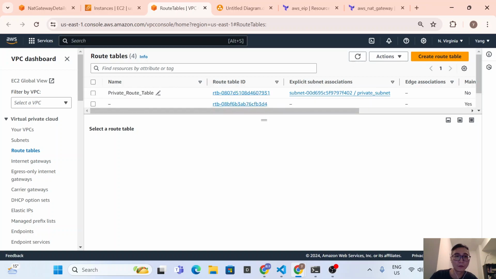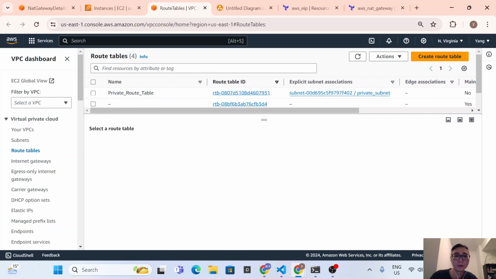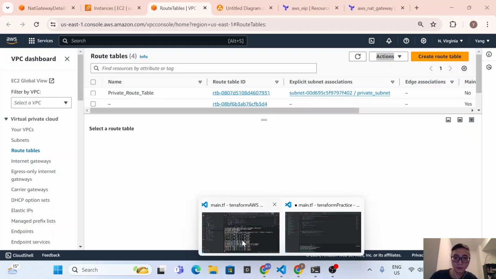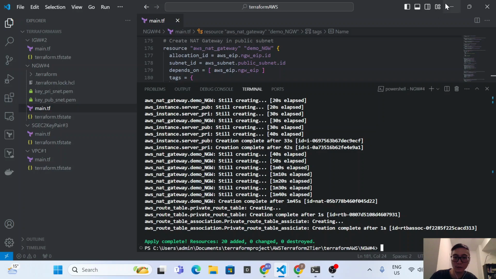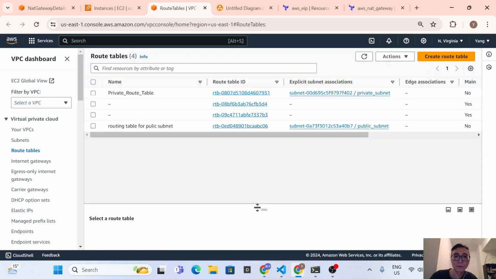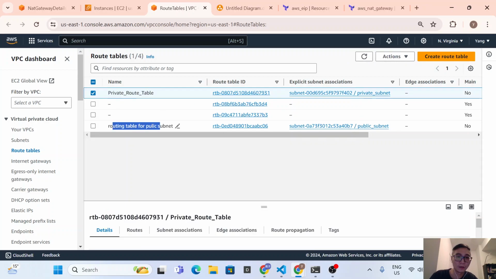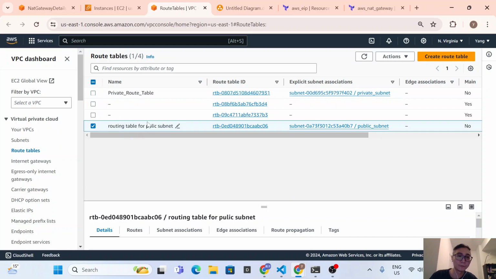Okay, now this private route table is already created for us. It's still running. Okay, now it is good. So now we have a private route table and also a public route table.